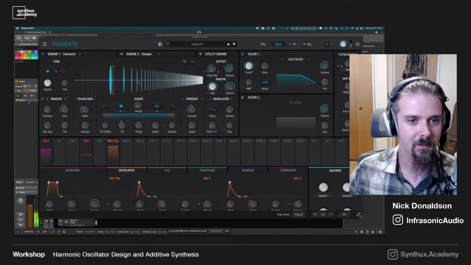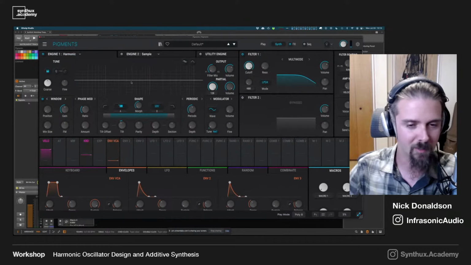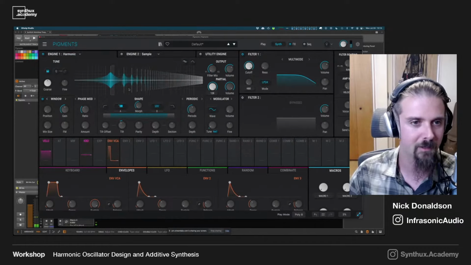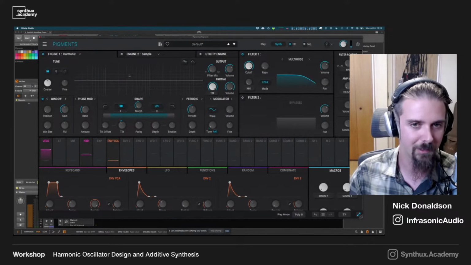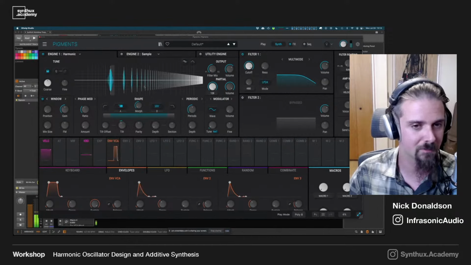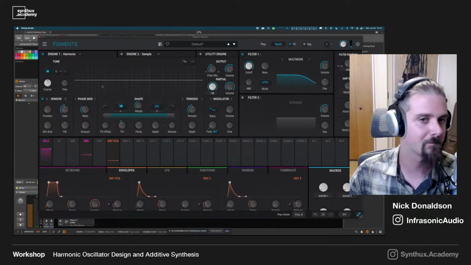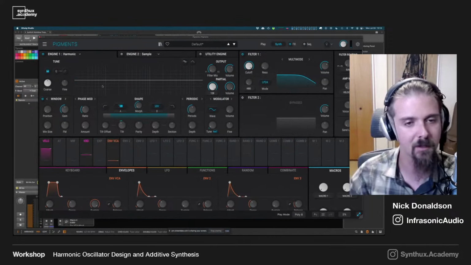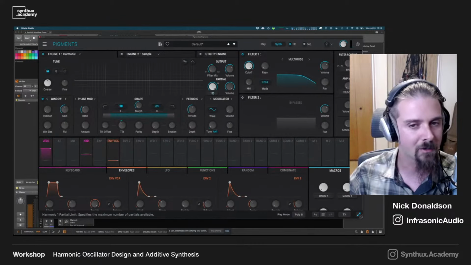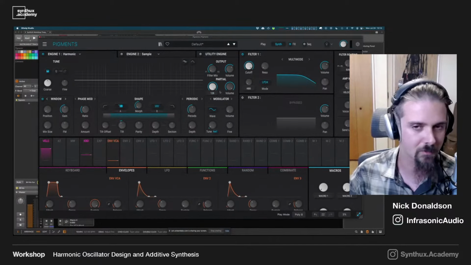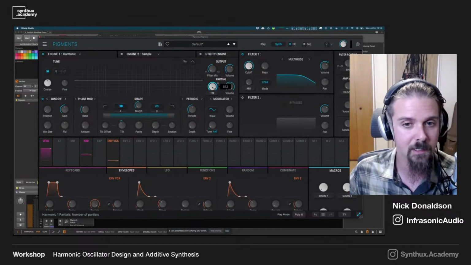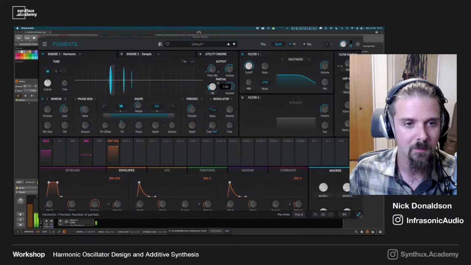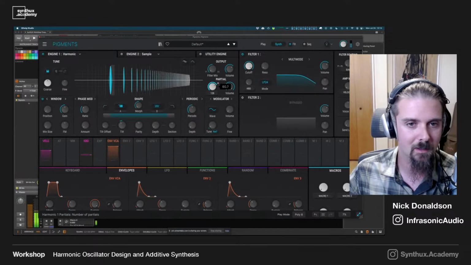So if we play a note, I've got a keyboard here that you can't see, we can actually see it draws all the harmonics of what we're hearing, which right now is a sawtooth. It's every harmonic scaled down by 1/n, and we've got 128 partials, or 128 harmonics here. So some of the things you could do here are similar to what we just did. This is like a low-pass filter.